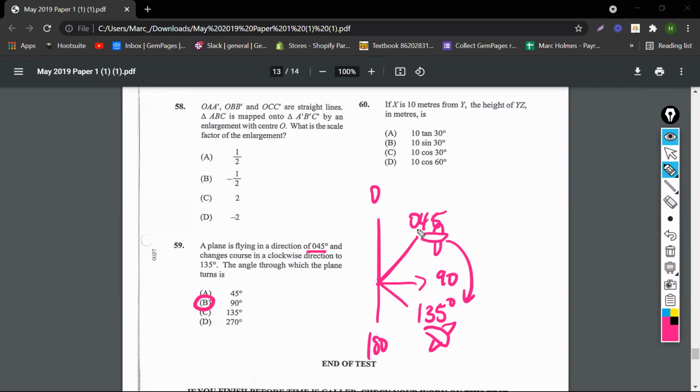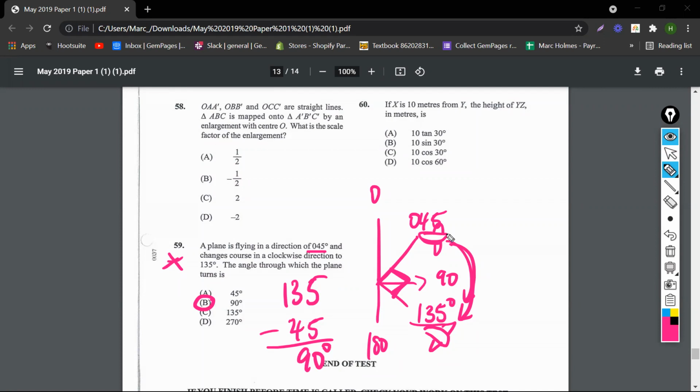You go from 045, which is 45 degrees, and you turn this way to 135. So that's definitely a 90-degree turn, like see it here. It's from 45 degrees to 135 degrees. So that's a 90-degree turn. So this one is a dinner still, to be honest. Think about it this way: if you're going from 45 to 135, you can just minus the 45 from the 135. But it's a bearings question, so that's why I draw it out that way. If you subtract it, you're going to end up with the 90 still, guys.